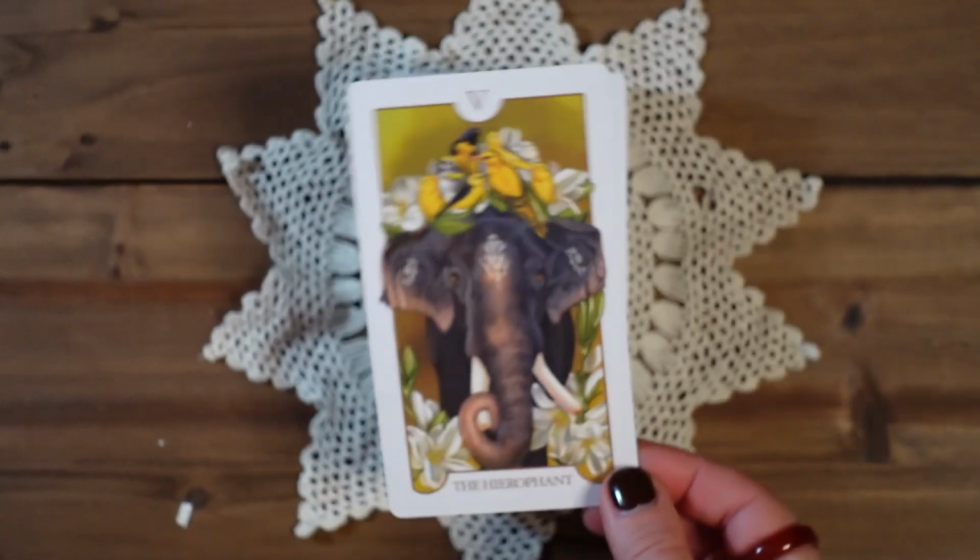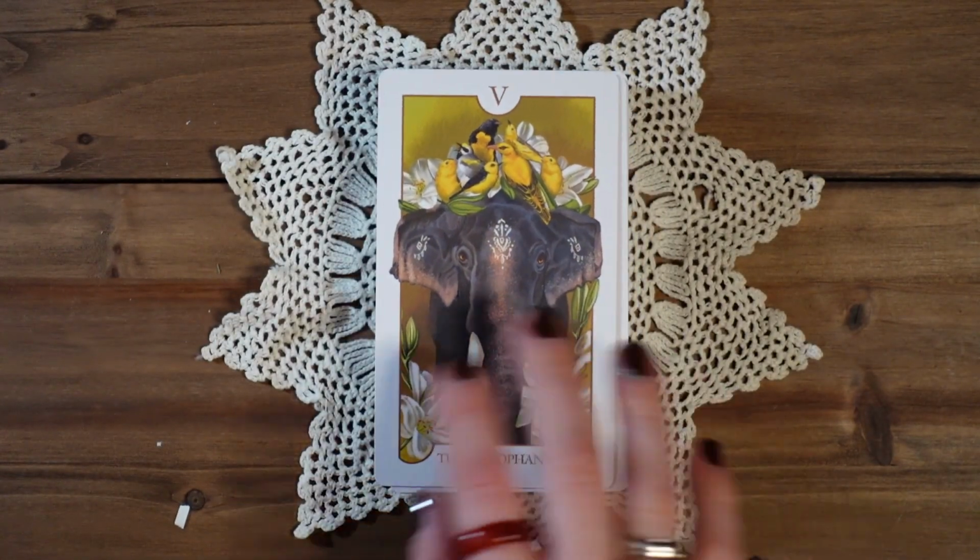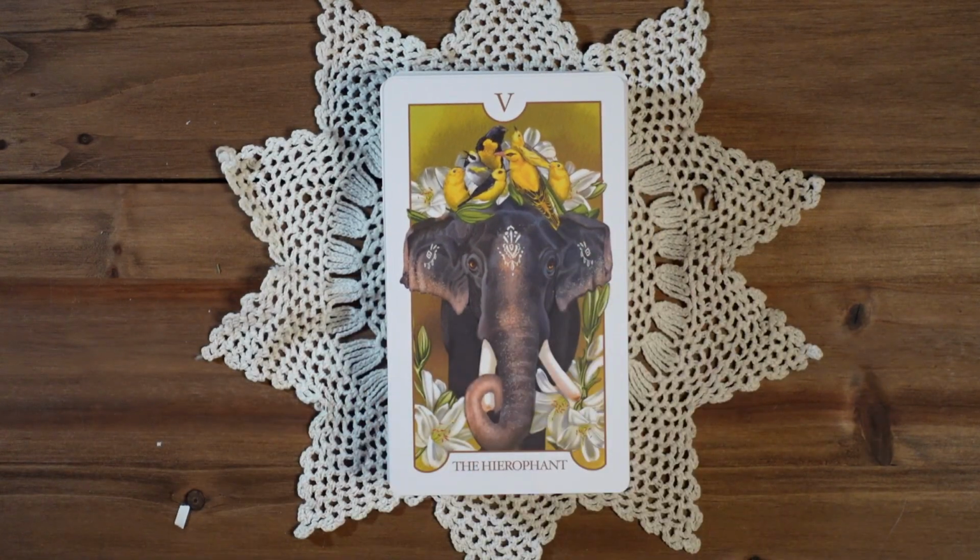Wait, I skipped a card. Eek! Spoilers. Oh my gosh. Okay. The Hierophant. This spiritual rite of passage is full of vital information you'll need for the future. An Indian elephant has a very large hippocampus, the part of the brain responsible for memory, consolidation, and learning. Jealous.